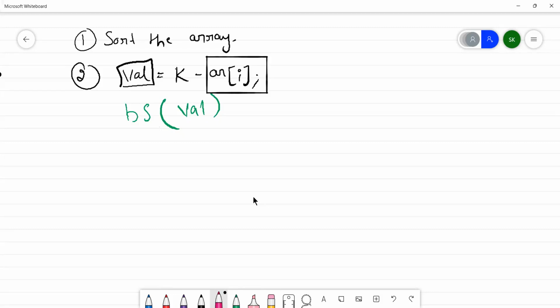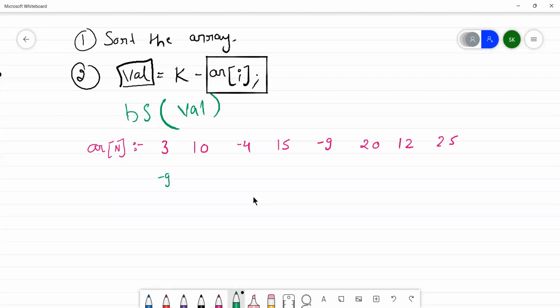Guys, see what I'm trying to say here is you have been given an array of n numbers. I'm again writing the array. It's 3, 10, minus 4, 15, minus 9, 20, 12, and 25. Now I'm saying that if you want to use binary search, just sort this array.